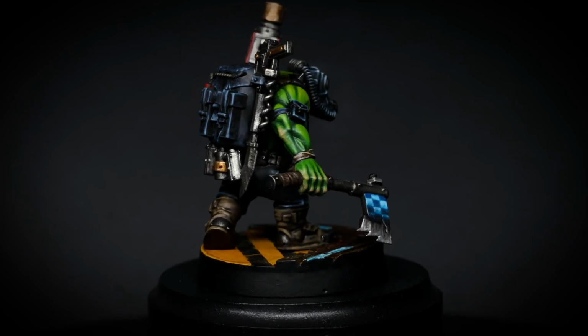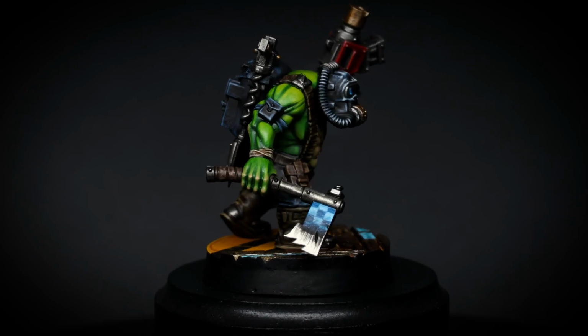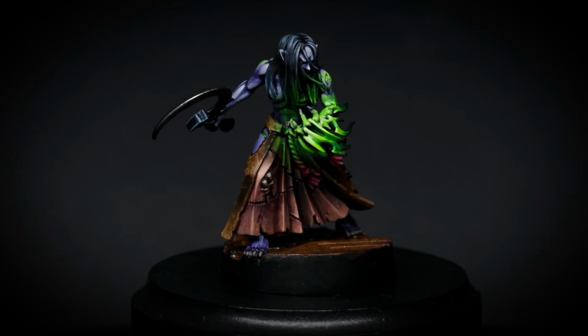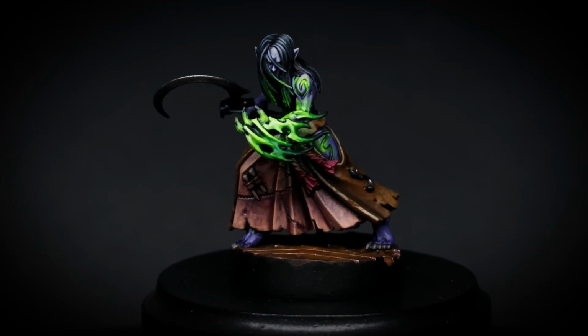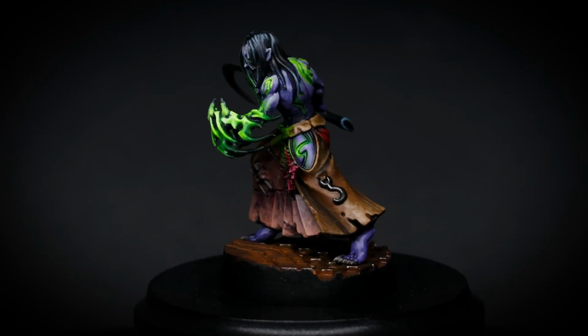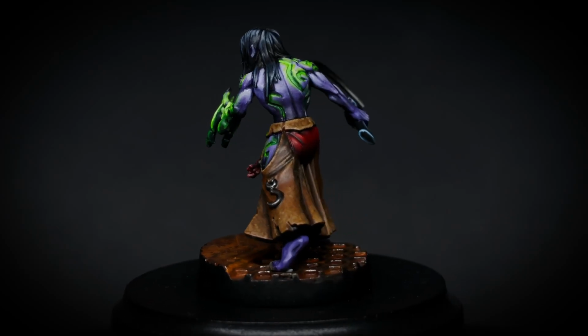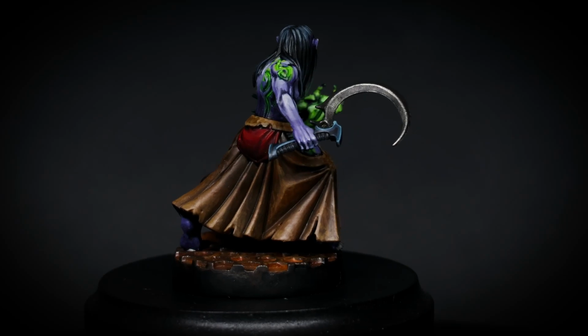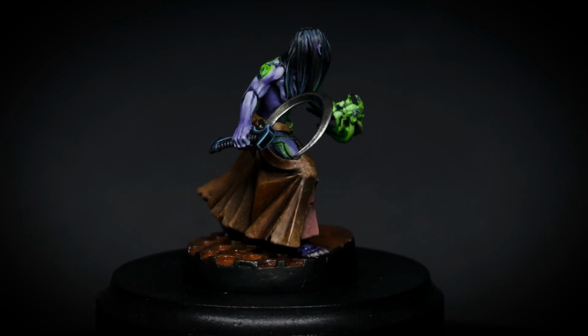The addition of those extra lights just adds another dimension to the base. Even where we've just mottled on those acrylic paints, you can still see that grim, dark, rusty style coming through, making your bases super interesting with minimal work. And even our homemade base holds up against these purpose-built products. I look forward to seeing your models on some grim, dark industrial bases.